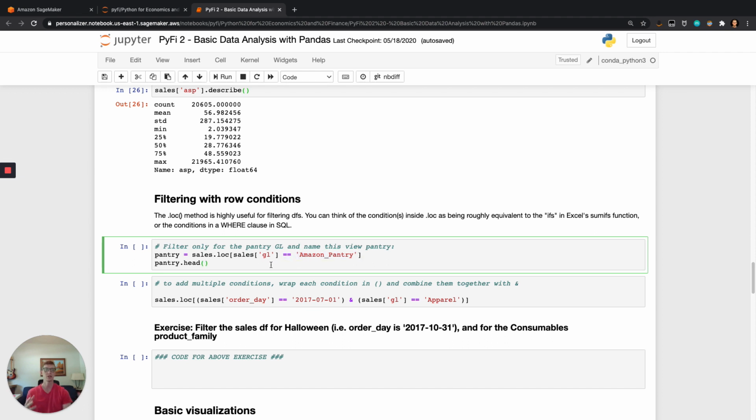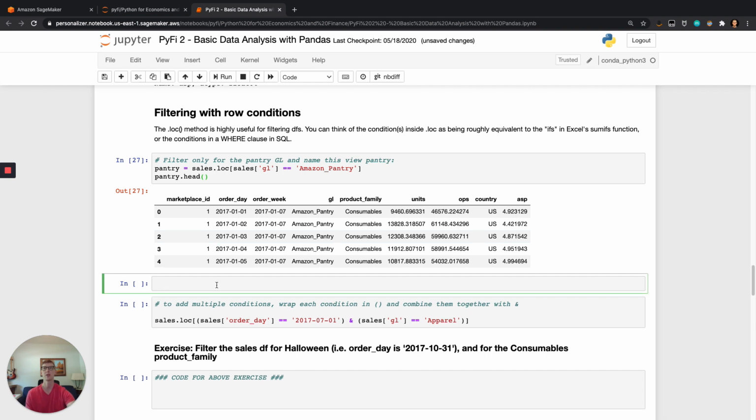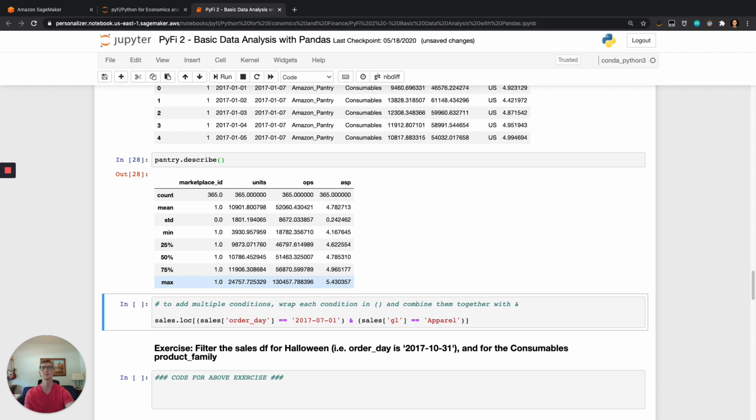We're going to save it as a new object called pantry. It's going to create a new data frame for us, where everything here is just in the pantry. Okay, that's a way to subset our data, and if we look at this, I'm going to add another one here. We can see that there's 365 of these instead of the full data set, which is 20,000.